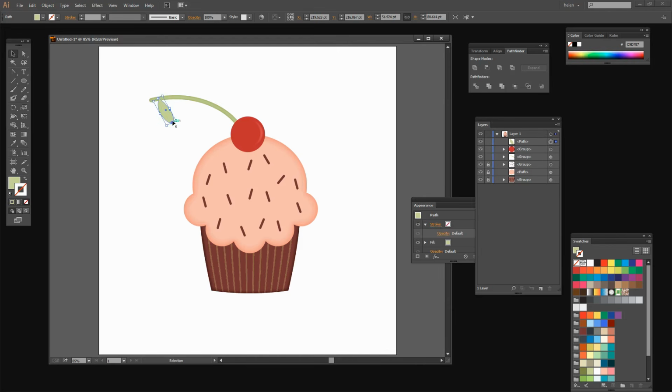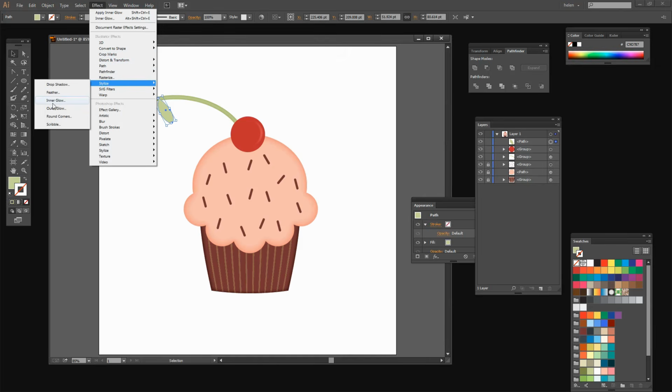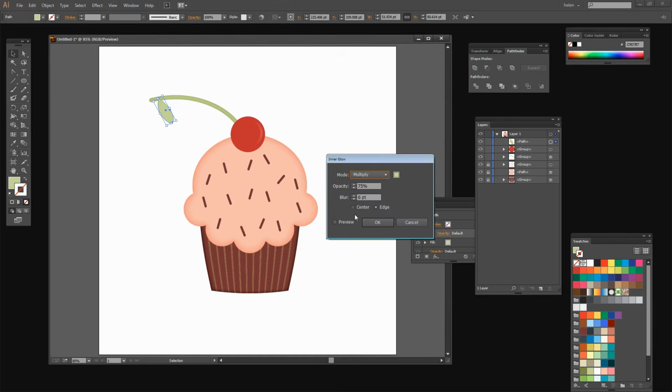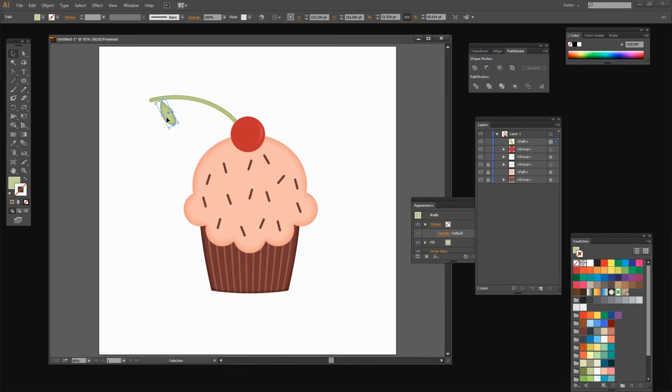I'm just going to place my leaf in position, and because everything else has a sort of shading attached to it, we need to add it to the leaf. Effect, Stylize, Inner Glow. We're still using the same color as before and obviously want an edge effect here too. I'm just going to make the blur a little bit larger and click OK. Just make my cherry leaf attached to the leaf of the plant, and let's go down and let's just drop the cherry leaf into the group that has the rest of the stalk in it.